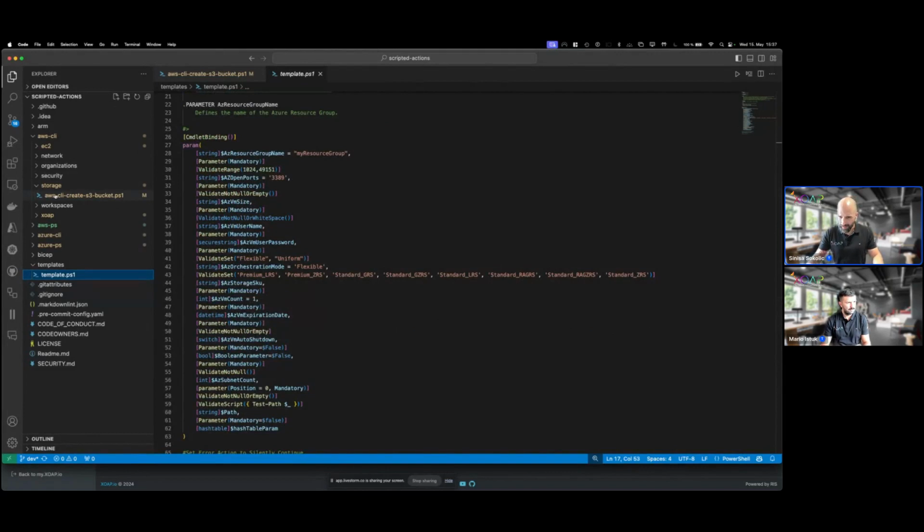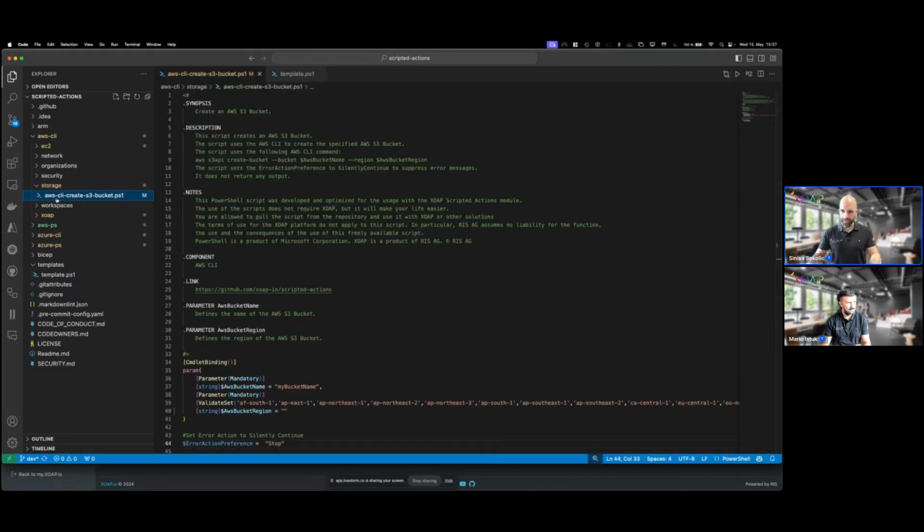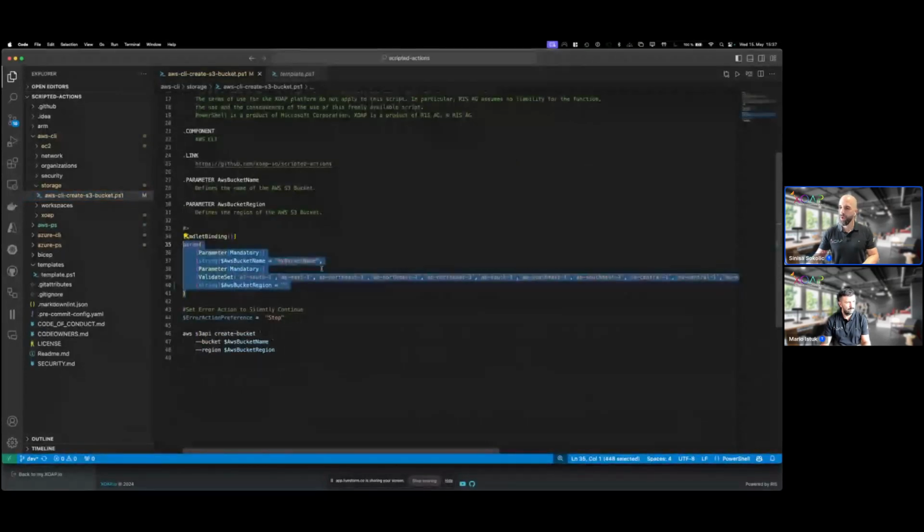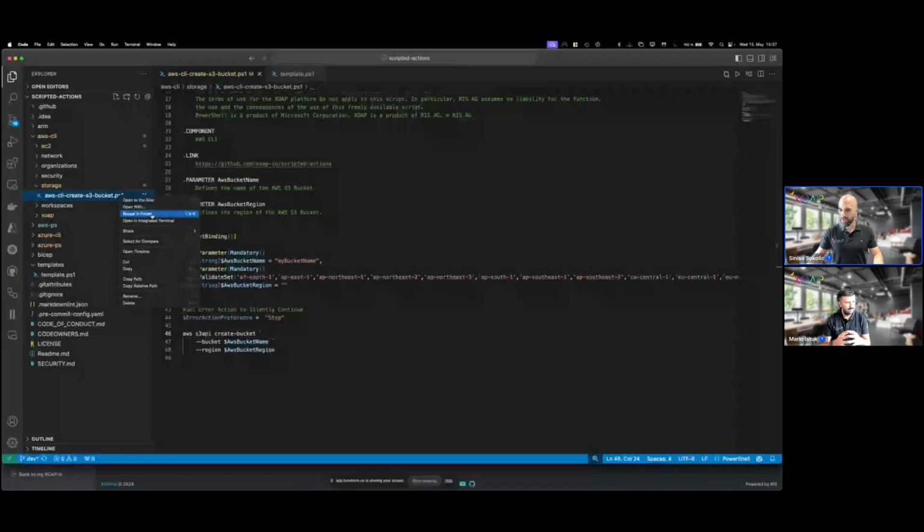And if I maybe, for example, take now this scripted action here. It's AWS related, it's using the CLI, and it creates an S3 bucket. So we have a short description here. We have the parameter area here where you define the bucket name and have a validated list of values you can use for the region of this S3 bucket. So whatever you choose here in this region, this bucket will be created. And that is basically everything you need to do in the script to create that S3 bucket. So you run AWS S3 API, create bucket, hand over those two parameters here, and that's everything we need. So now, how does this work together with our solution?